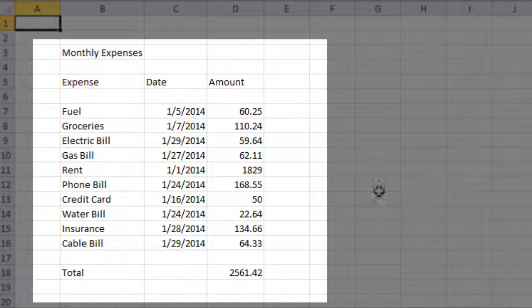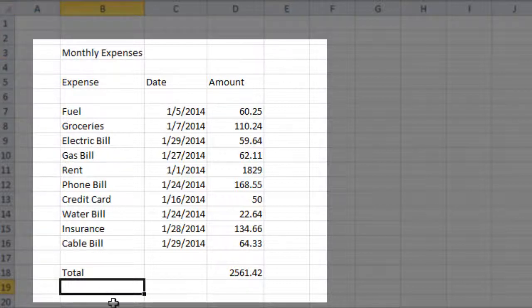Now here, I want to organize my monthly expenses. I want to see what I'm paying, when I'm paying them, the amount, and the total at the end of the month. Now if I wanted to, I could do some additional calculations at the bottom. Maybe I could add in how much I earn and subtract that from my total cost to find out what I have left over at the end of the month. A simple calculation that we can do, and a simple table. If you want to get your feet wet, you could start doing something simple like this.